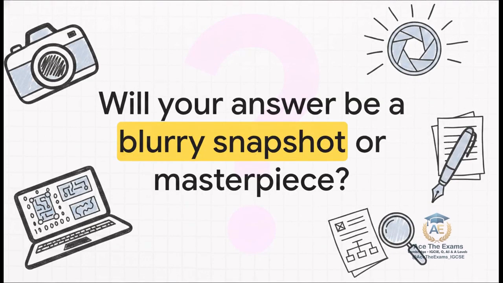So I'll leave you with this final thought. By consciously applying the photographer's mindset to your computer science exams, you can absolutely guarantee clarity, precision, and depth in every single response. You already have the theory in your head. Now you finally have the right lens to focus it. So when you walk into that exam hall, when you sit down at that desk, open that paper, and uncap your pen, is your next answer going to be a blurry snapshot, or are you going to frame a masterpiece? Keep practicing, stay focused, and we will see you in the next explainer.